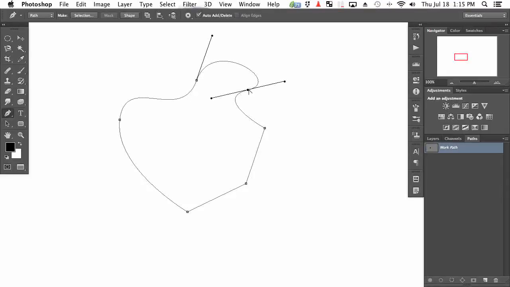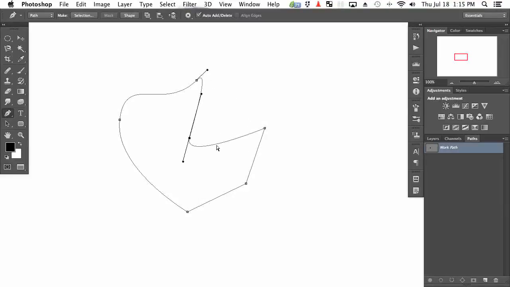Click and drag on that, and there we go. You'll see these arms basically control where this curve goes. So this arm controls this leading curve here, and that one controls the other. Okay, so this arm is kind of just deciding where this curve is going to go. If I pull it in, you can see not as curved. Same thing here. There we go. Pull that in as well. And I can pull this in too. So you have a lot of control over what you're doing with these curves.